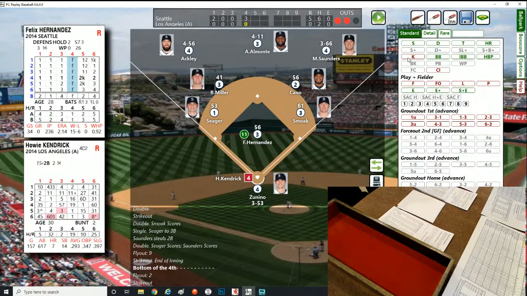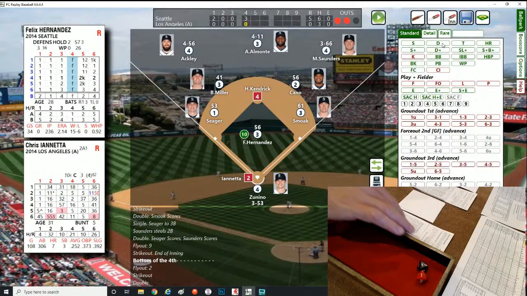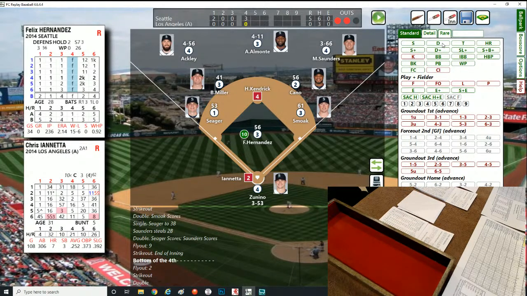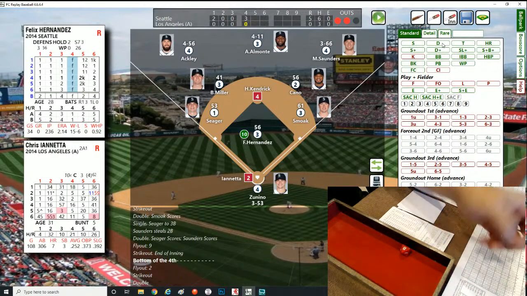Brings up Howie Kendrick. That's a 1-1, and that's usually good. The low numbers on the batters are usually home runs, but for Howie Kendrick, that'll be a double into left field. So another hit, 2-out double by Kendrick. That brings up Chris Iannetta. See if we can get a run in, boys. Nope, not like that.